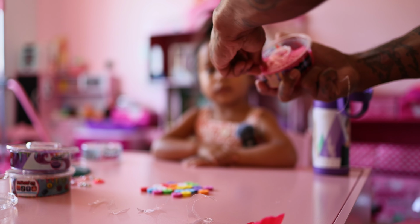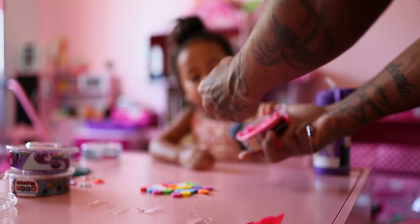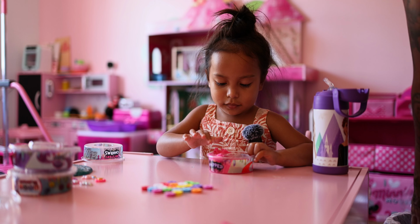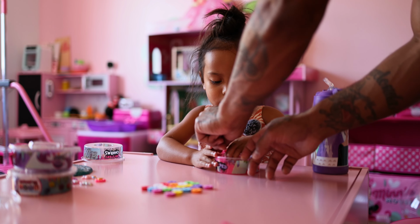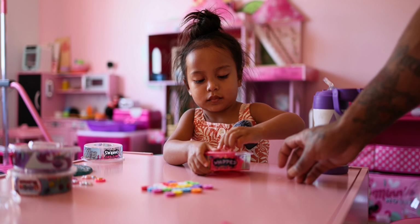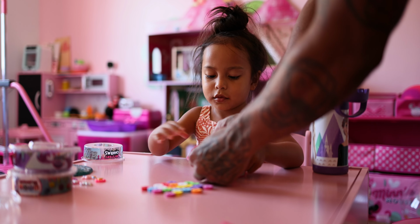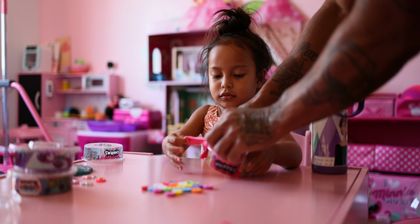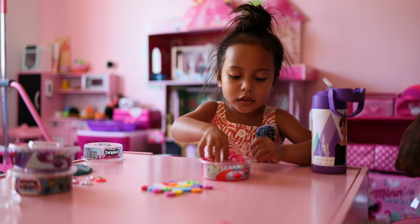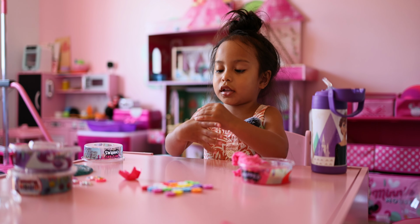The plastic is crazy. This one feels good. It's slime? It's like putty slime. Daddy, look at this piece right here. Whoa. It's so silly. And there's a surprise in there. I want to open it. Daddy, I need help getting this slime out.